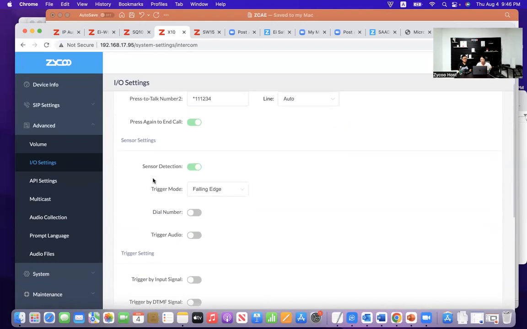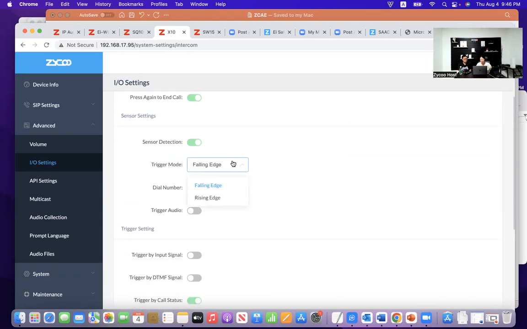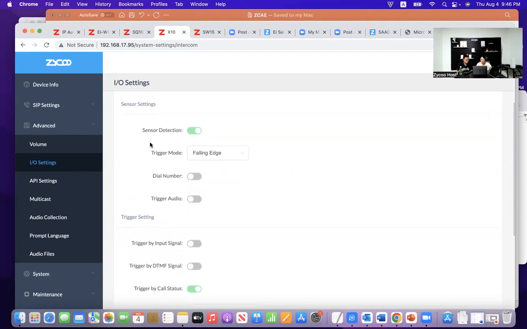And then you choose the trigger mode. This option really depends on the sensor that you have, because on sensor mode, it is only for rising edge or falling edge. So you can choose the trigger mode on falling edge or rising edge.